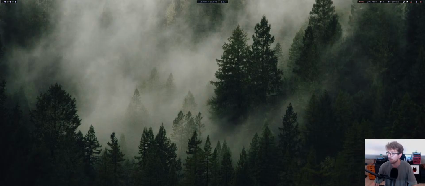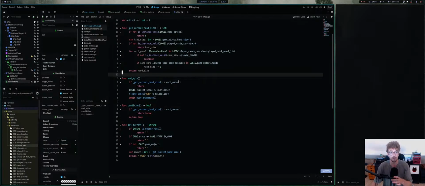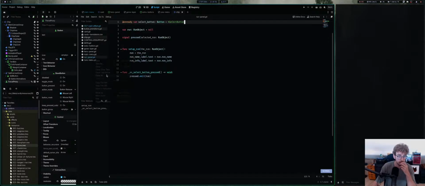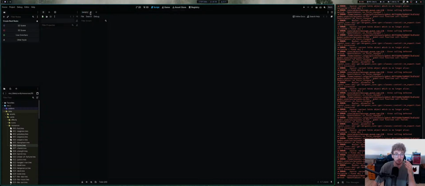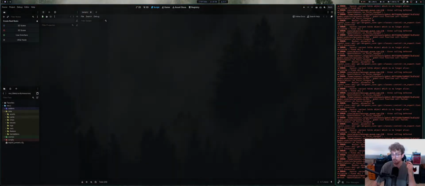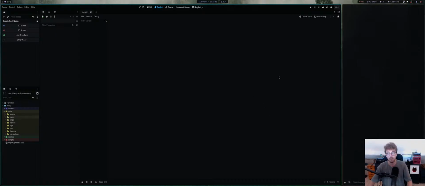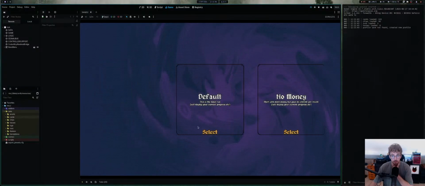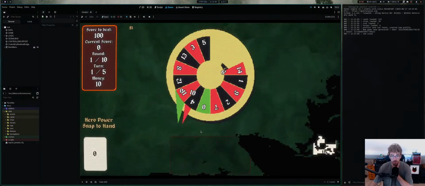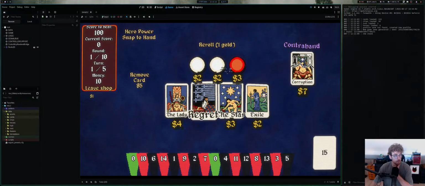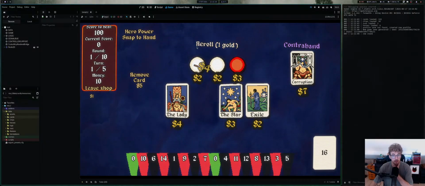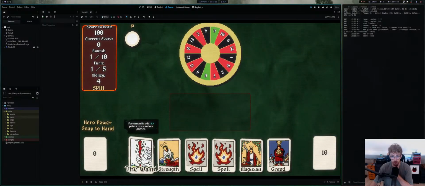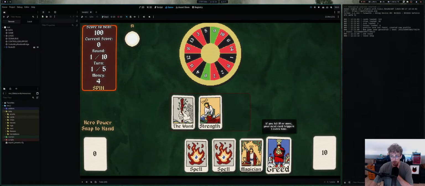Okay. Plan is simple. We do some game dev. So one thing that I need to do is I need to do an export for all my resources in a CSV because we want to start balancing and stuff in this new game, which is called Wheel of Death. Still early stages, but it's a roulette card game, roguelite. And we want to start pushing further.